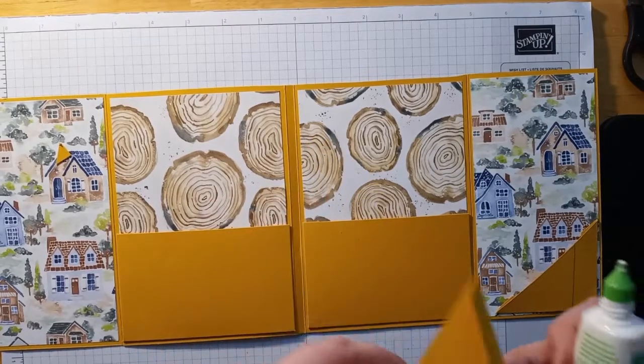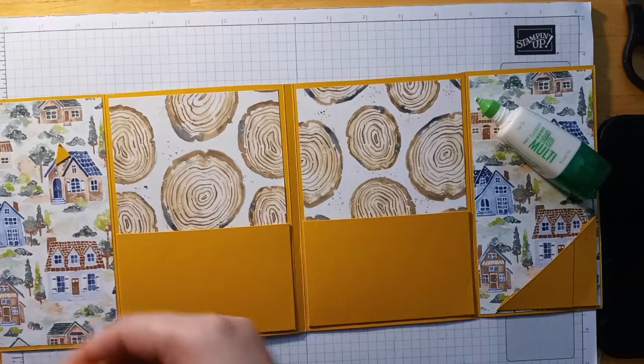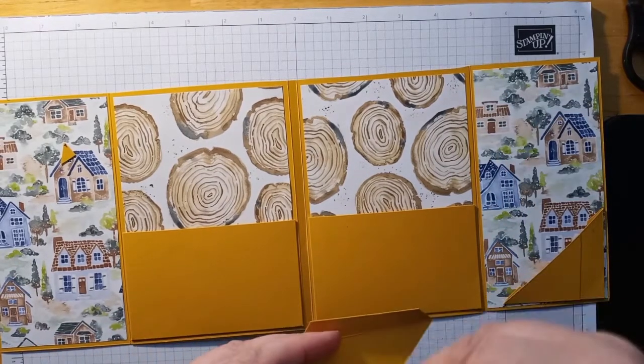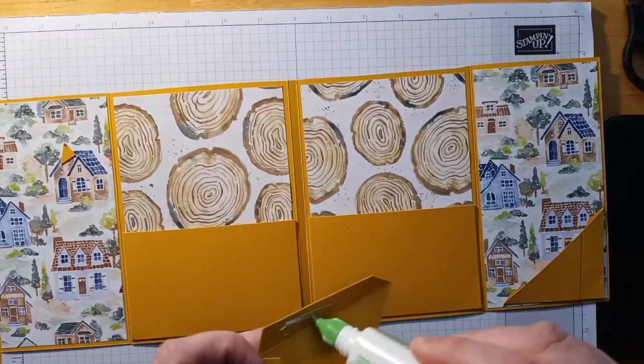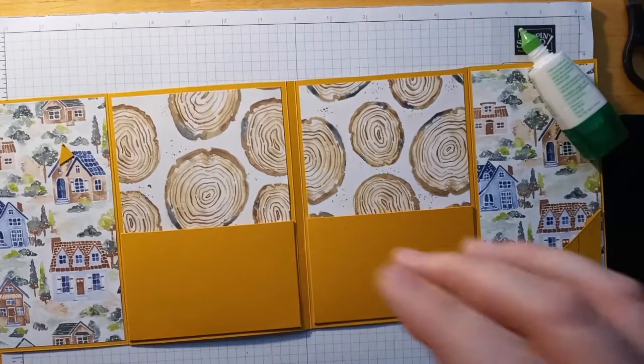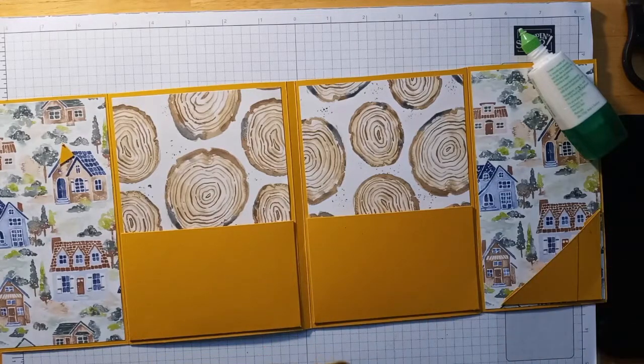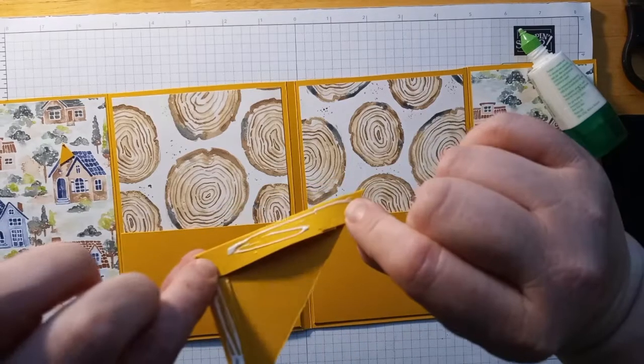I think the shadows are also making things look a little different. Okay, make sure I've got the side and the bottom. Oh, sorry, wrong side. Gotta put the glue on the right side. I'm gonna try and just wipe some of this off here. That's an easy mistake to put the glue on the wrong side. There we go. It needs to be on the back so we can glue it.